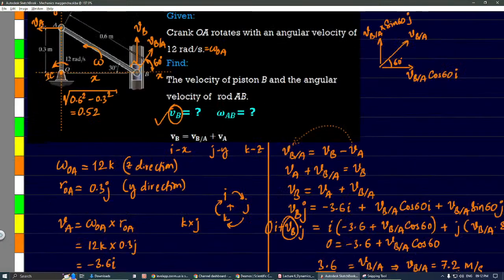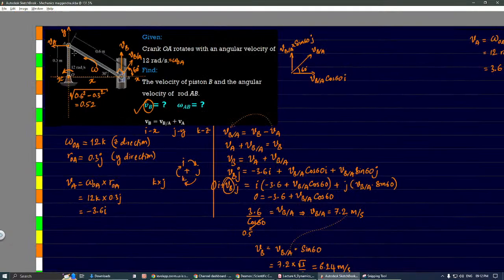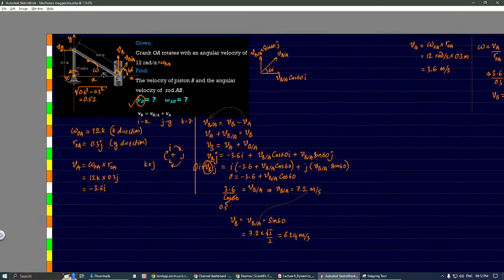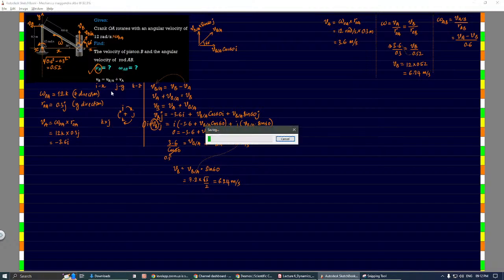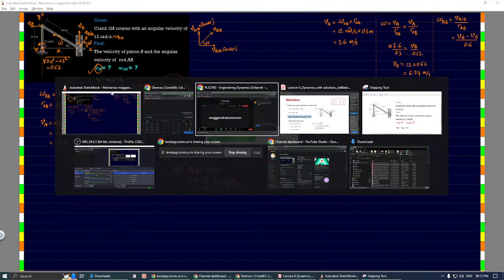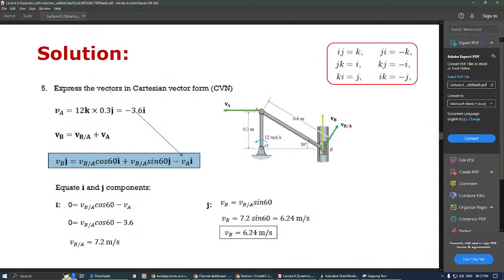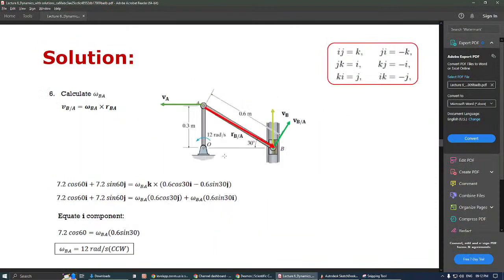But here you can see this is a much simpler position. The angle is 30 degrees. Here we have 90 degrees. If the position changes, if the angle is not 90 degrees, then the analysis becomes very much more complex. So both of them have their own plus points and minus points. Finally, it all comes down to which method you prefer. Your university prefers this method, so you have to go with that.